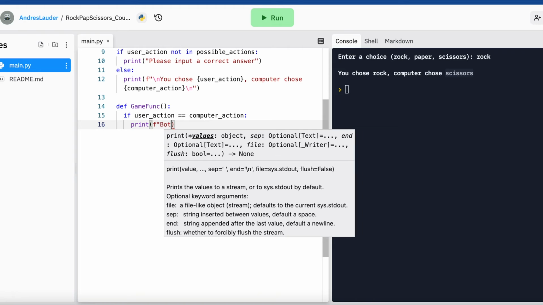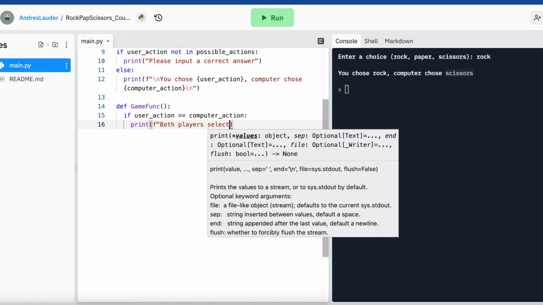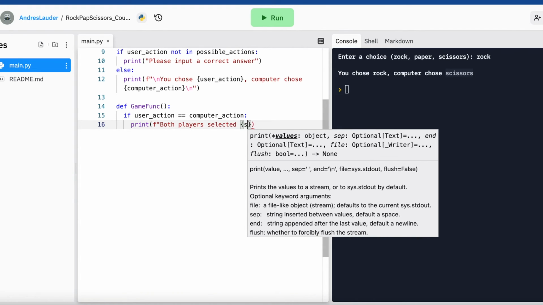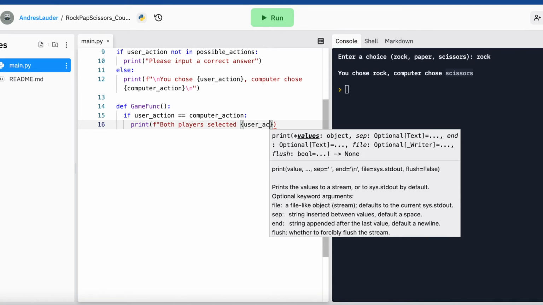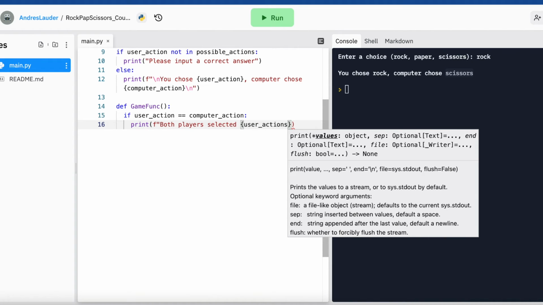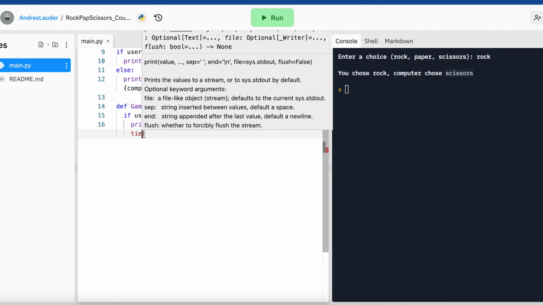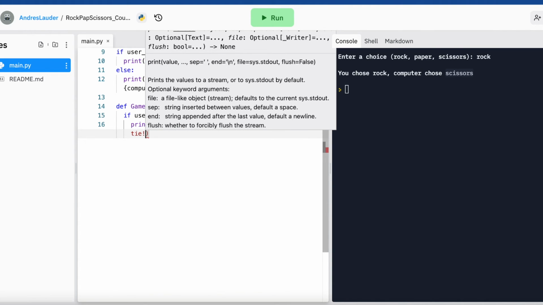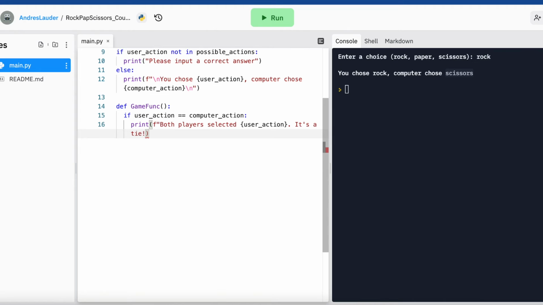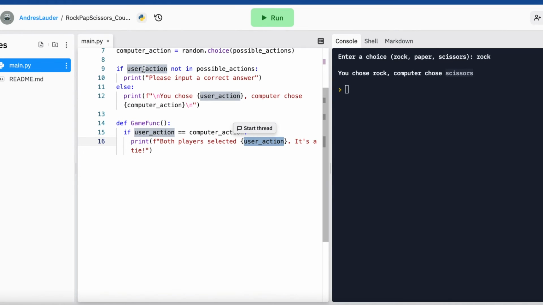Print both players selected, and here we'll just concatenate what our player selected: user action, it's a tie. So essentially what we're doing here is saving ourselves the work by writing both players selected, and we're just calling user action, which is our variable. It's not the computer's variable, but we're both getting the same thing.